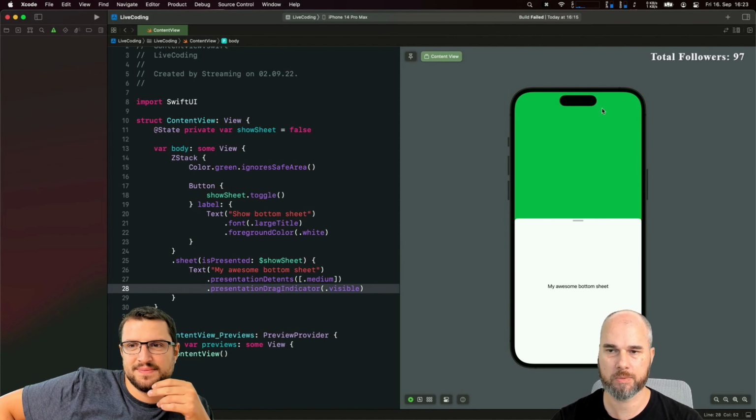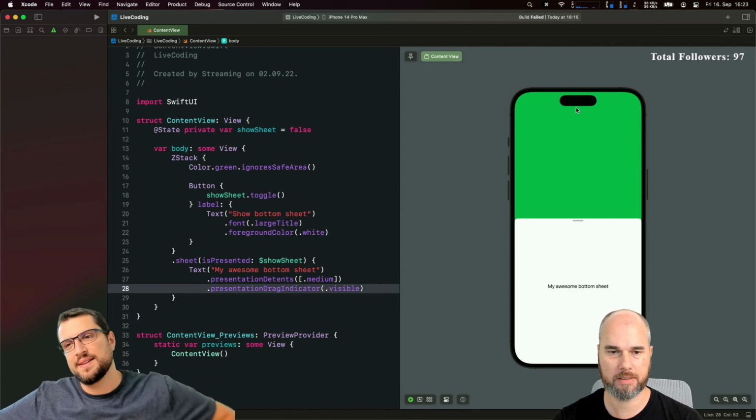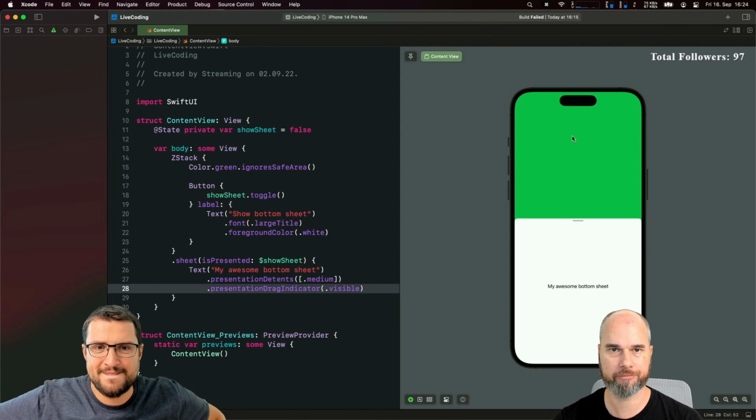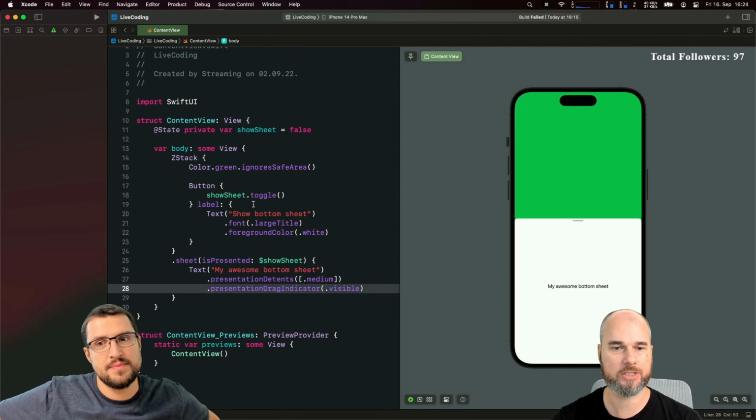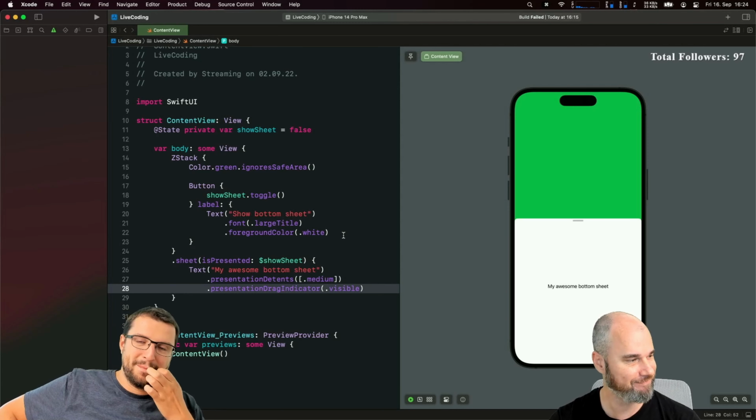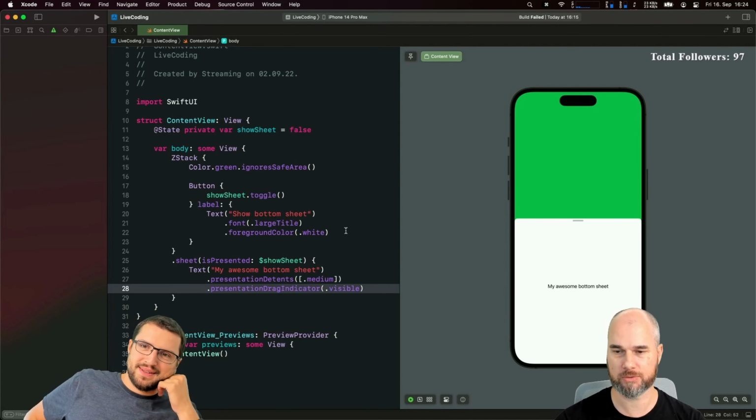This one expands and you can define something. But we haven't tried it out yet, because I think the SDK for it is just available in Xcode 14.1 beta, which I installed today.